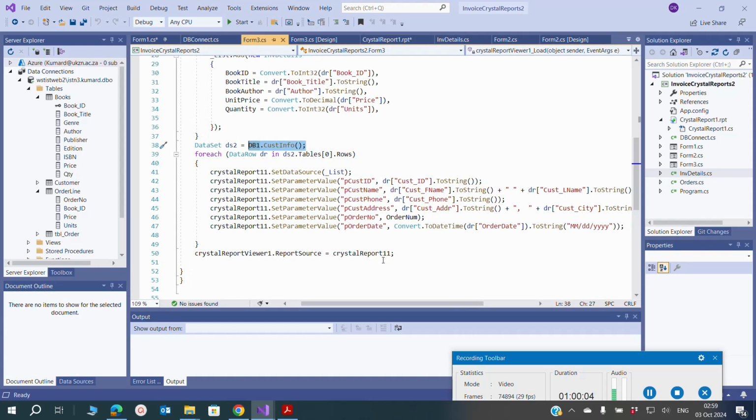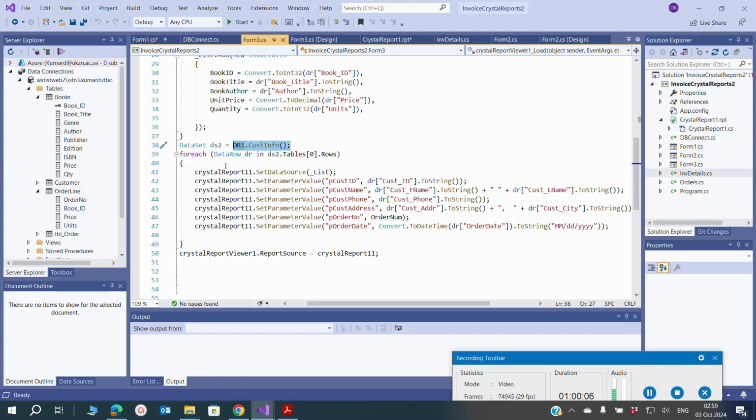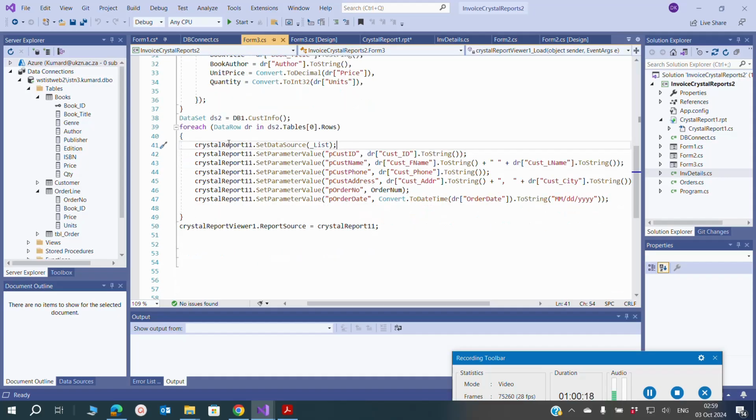Now what we are doing here, we are initializing the crystal report set parameter value. So you can see crystal report data source obviously is getting a list of data source from there. Set data source to the list that we have already created. And what are we putting into this list? Crystal report. Now remember, the object name here is crystal report 11, while the file name is crystal report 1. So it automatically creates a default object name. You can change it, but I've just left it that way.